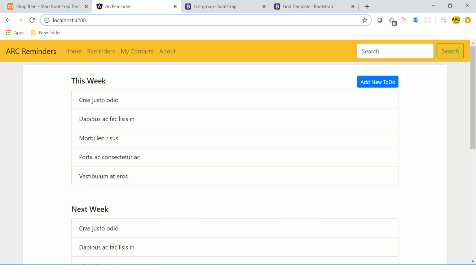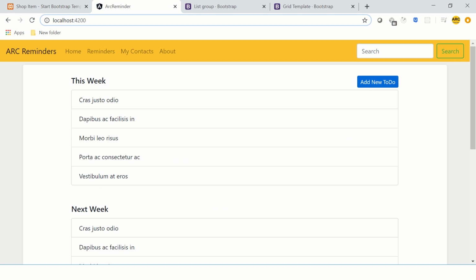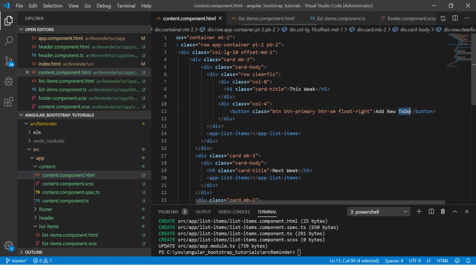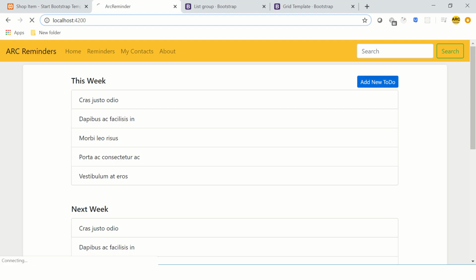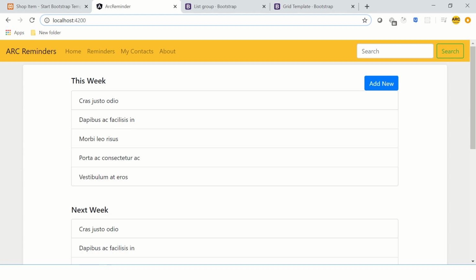Now there is a button which is small, the text is on the left, and now we have a new to-do list, right? So this is how we can add a new one. The idea was to show you how to use a button, but I'll rearrange this to the top. That's how we can start adding, and give it functionality to open up a modal window. I'm just going to call it add new, and then in the modal window, we'll give an option. I can make it a little bigger, so I'll make it md, that's button medium. That's okay for now, since we are learning to build it.